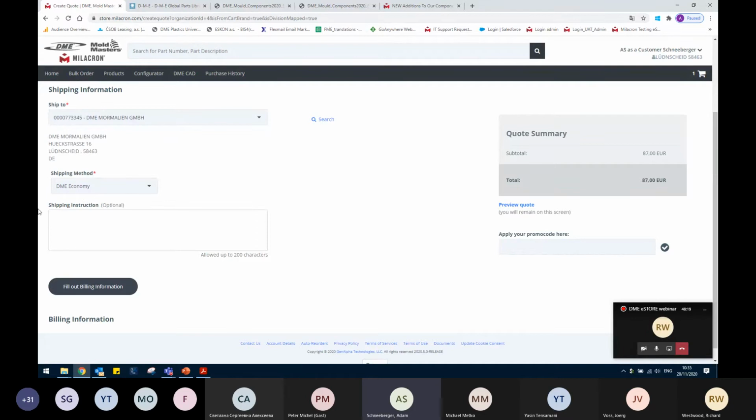I can pick here where I need this part to be shipped. So let's say I picked my other location, then I have here the shipping method as a default. We are also working on something for customers to be able to pick express, and it would then be shipped in an express way.